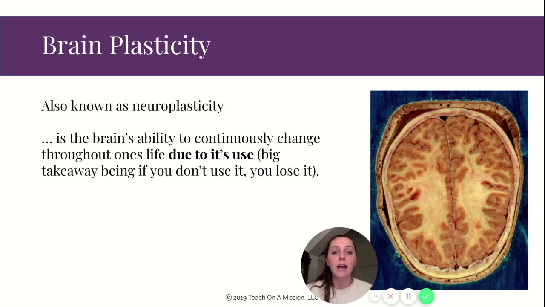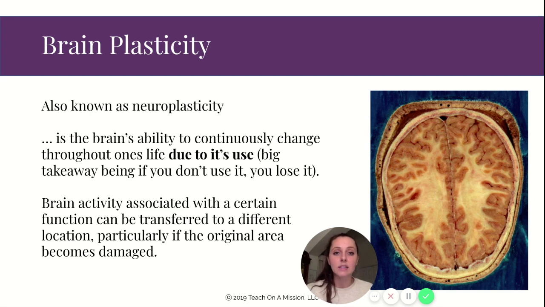Also, it's clearing out old memories. So this is why you probably can't really remember a lot of stuff that happened when you were like 6 or 7 or 8, but you can remember a lot more of what's happening now. The brain is clearing things out. It's constantly purging the stuff that you don't use anymore.